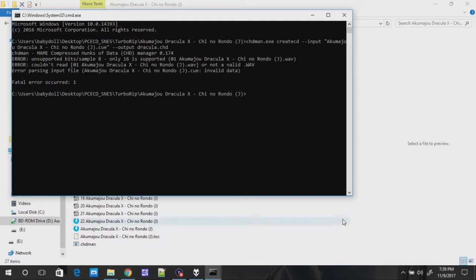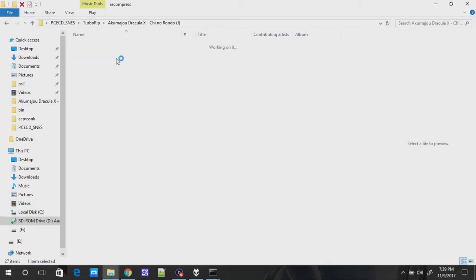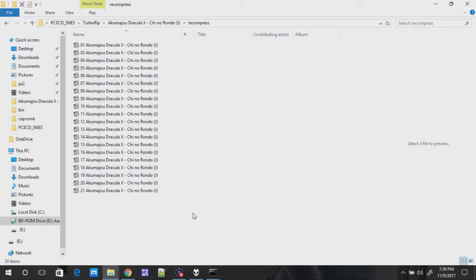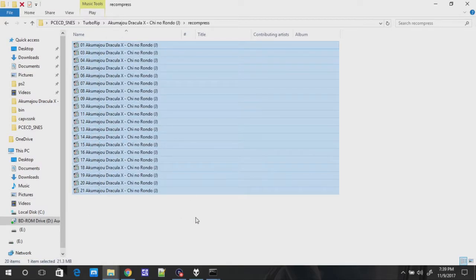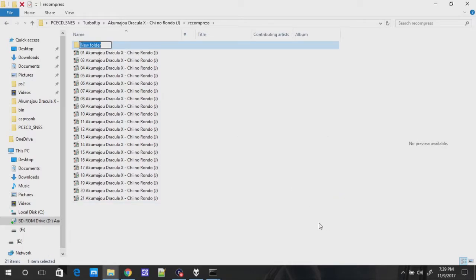so then yeah, it's not a CD compliant format. So what we're going to have to do is compress it again, but this time after we degrade it down to 8-bit, we're going to convert it back to 16-bit. And yeah, it's going to make it compatible. So just make a new folder and let's name it Revert.